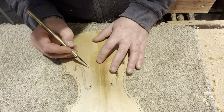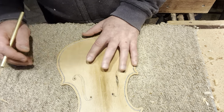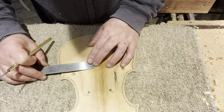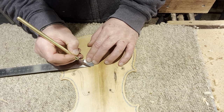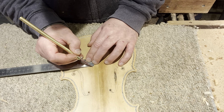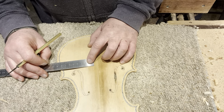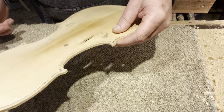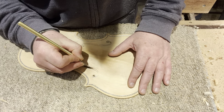But I mean, just for example here, what do we got? So, get a ruler, shall we? Let's count 1 centimetre. So we've got 1, 2, 3, 4, 5, 6, 7, 8, 9, 10, 11, 12, 13, 14, 15, 16, 17, 18, 19, 20, 21, 22 years in that 1 centimetre. So that's a slow-growing piece of softwood. Incredibly so.